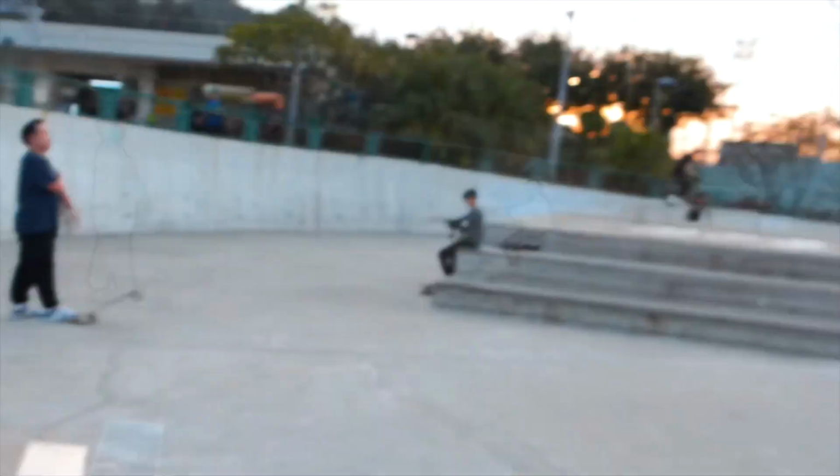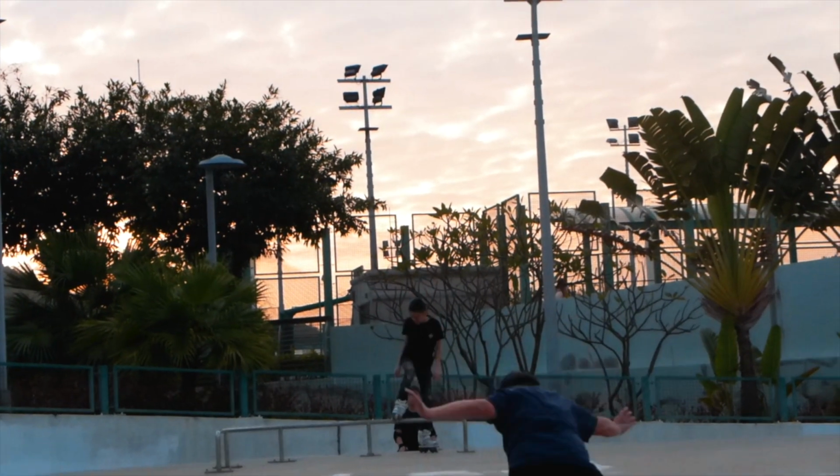Super easy, but for some reason it took me forever. This is why I hate getting injured. You just have to relearn everything all over again. It's so frustrating. Good news is the view looks pretty good. Look at the sunset there. Yeah, that looks nice.